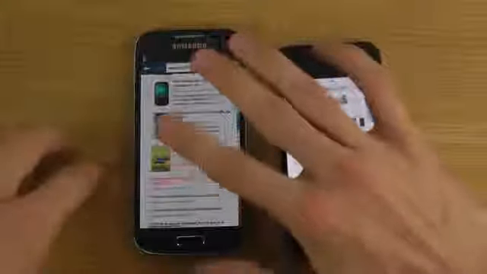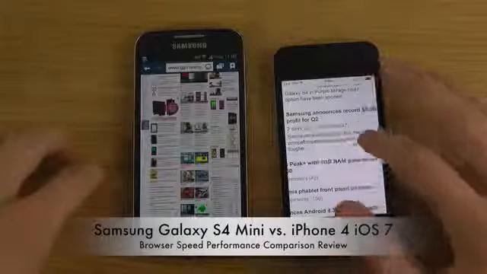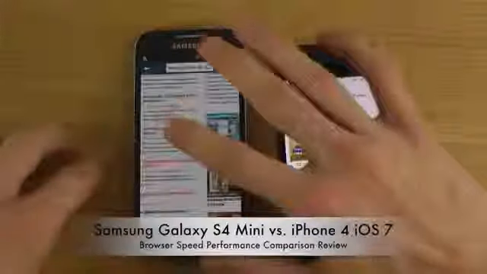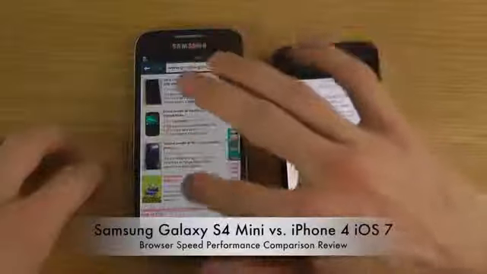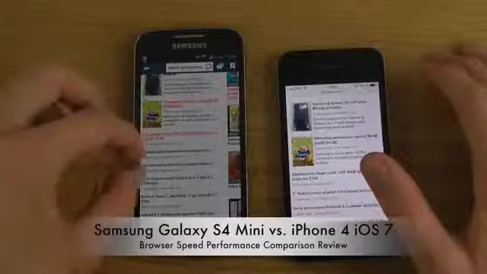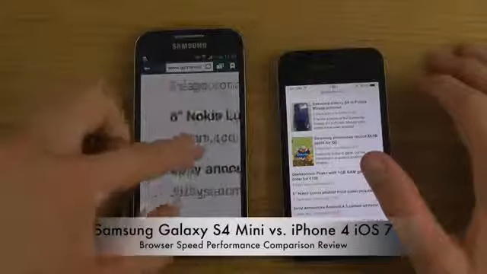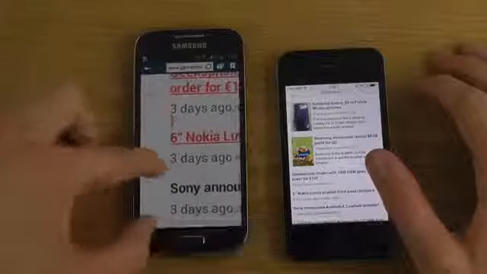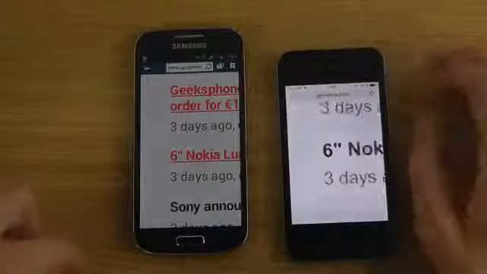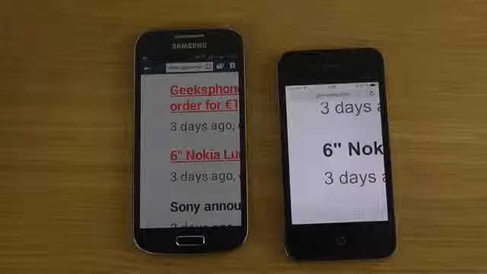And you can see it kind of works the same here on both, even though it might be a little bit more accurate in the iPhone. Or maybe not. It's pretty much the same. Let's see how much we can zoom in here. So if we go in very close here, 6-inch, okay. Let's try to do the same thing here. So you can get a little bit closer here on the iPhone in terms of coming close to the text.